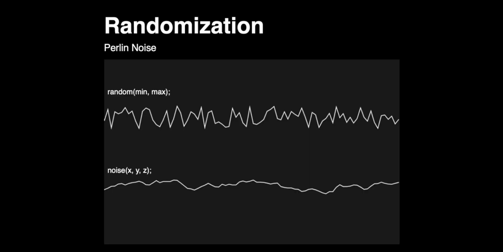So here's an example that compares the random function with the noise function. Random is very much random, so it's going to be much more spiky. Noise is kind of learning from the previous points and the previous value, so it's not going to be as spiky. It's going to be more of a nice natural progression from one point to the next.